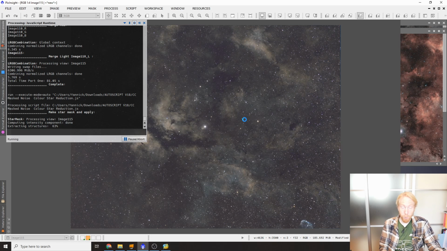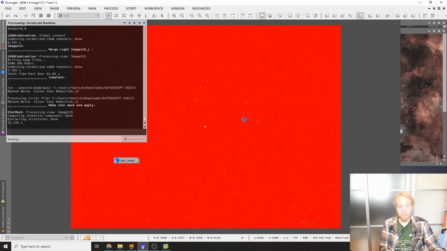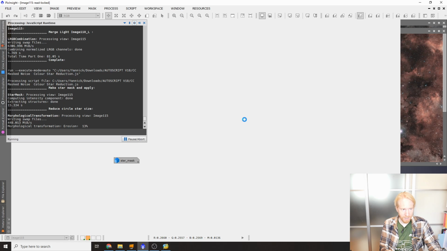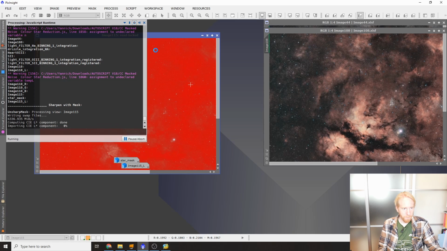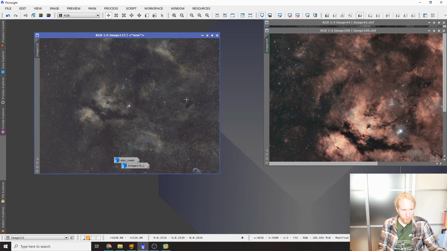Again, I think it's quite positive that for the moment my impressions are actually pretty positive, except that I would wish a little bit more flexibility as to how much green to remove from the image. I'm not sure exactly what the logic is there in particular. And now we're going to see what it does for the star reduction and for the sharpening. But it is applying those masks automatically, which again, I think is a really good thing, especially if you're a beginner and you don't really know what you're doing. So this is nice. And the image has been modified, and yes, the stars do seem to be smaller, which is pretty neat.